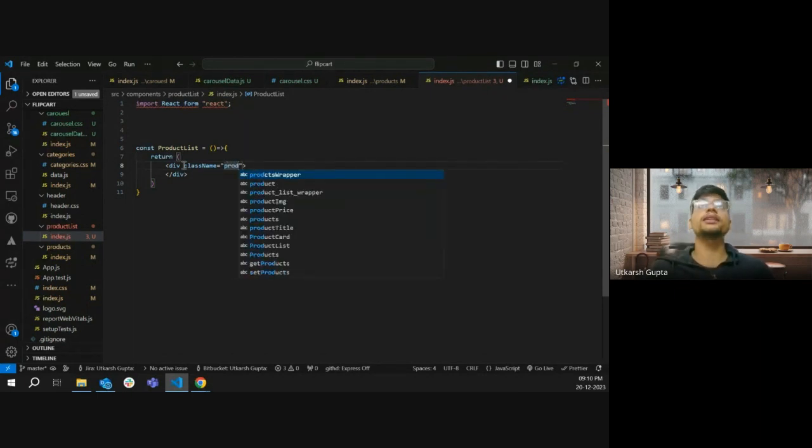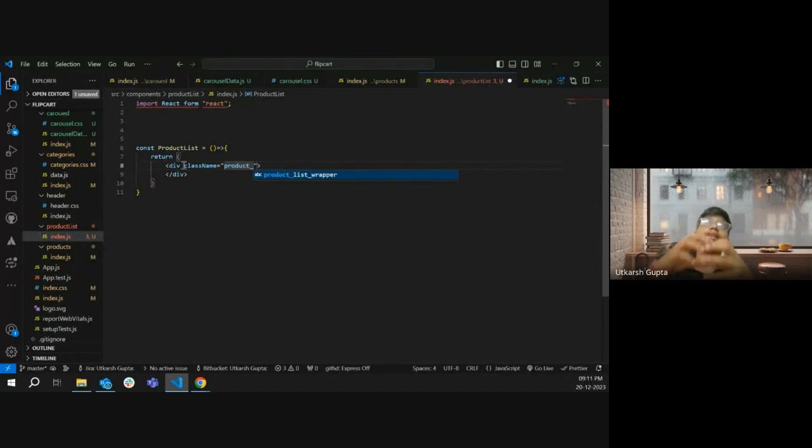Why am I doing this? Because I would like to put every single reusable component in a different common component. As you can see, this product list was used for the clothing category as well as for accessories. So the same code is used in both places, right? I don't want to do that. Wherever there's a reusable possibility, I'll make a common component of it. That's how you think about how to create reusable components. Product list wrapper.